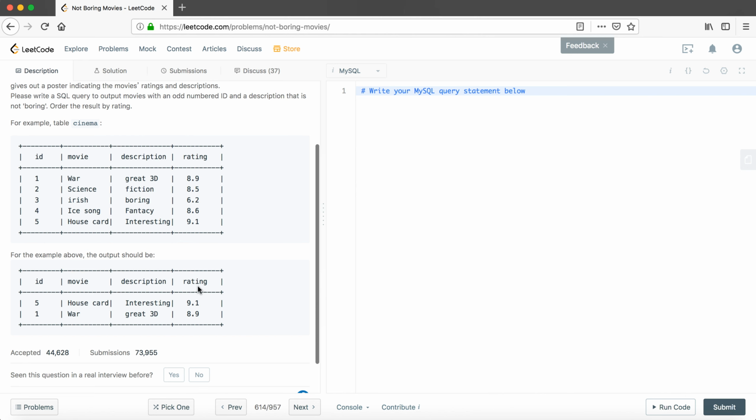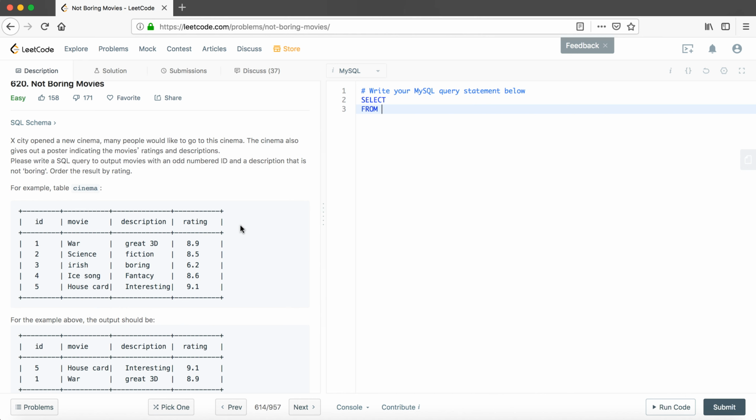We can see that the rating goes from the top one to the smaller one, which means it's descending. So when we do the order by, we have to put descending at the very end. Okay, let's start to write the SQL query. As we always did before, we'll put a select here, and after that we'll put from. Since this problem is very simple, we will not use any other functions or combine tables. So we'll just put the name of this table here, so that is from cinema.